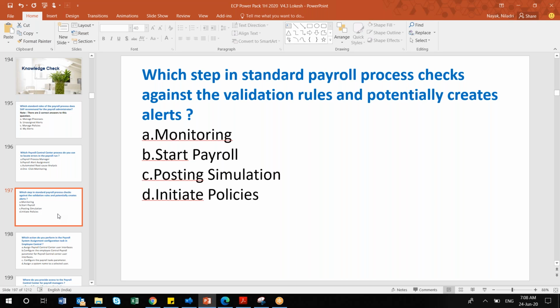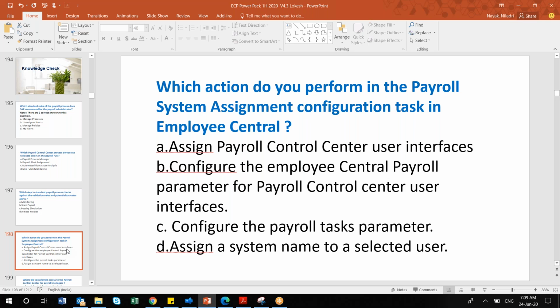One-click monitoring has three steps inside it, and in this question we are particular about the step, not the process. You have to be very careful, because you'll get similar questions in your certifications as well if you're planning.